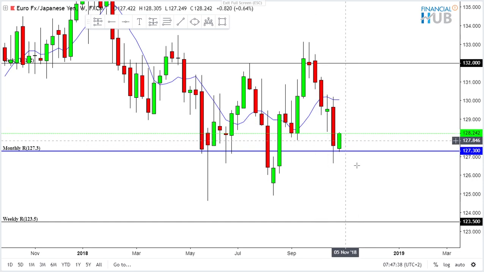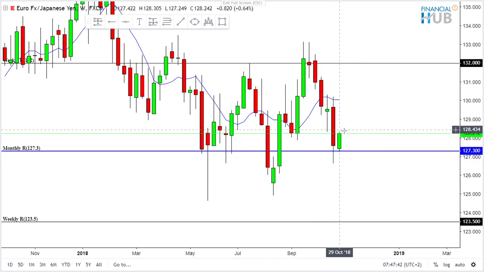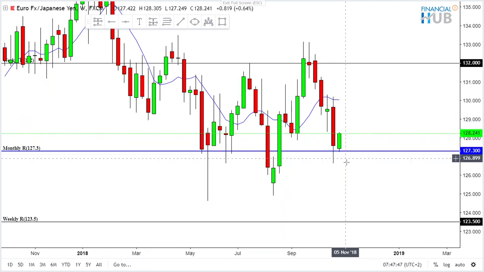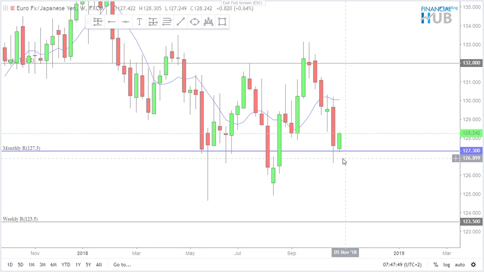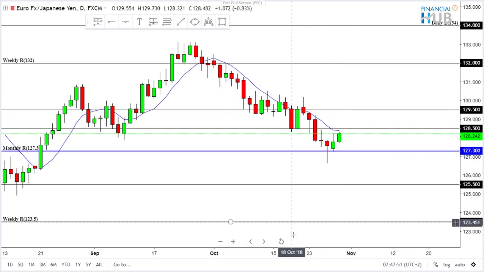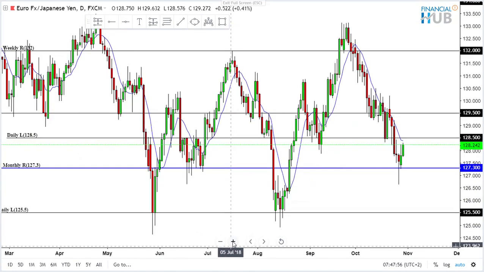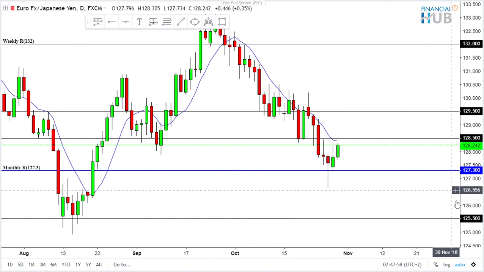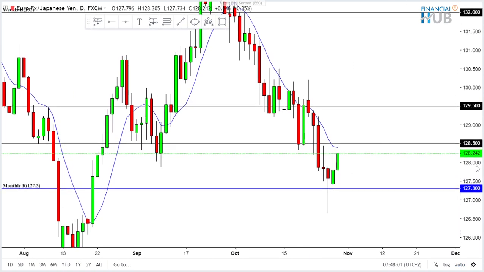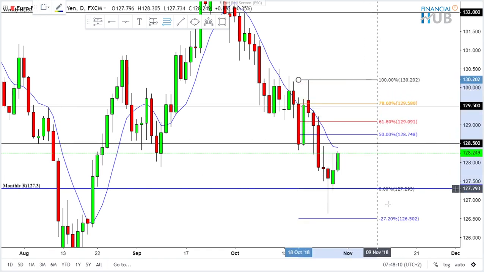So we were capped by the 127.3, and you can see some bullish momentum coming back into the markets already early this week. And if I go down to the lower time frames, the 1 day time frame, the beautiful patterns over here, quite some momentum. Volatility is high on this pair, so if you're trading it, you should be cautious on that. So we have had this straight leg from the 129.5 to 127.3 without any pullback, and I honestly expect a pullback to be coming into the markets now.